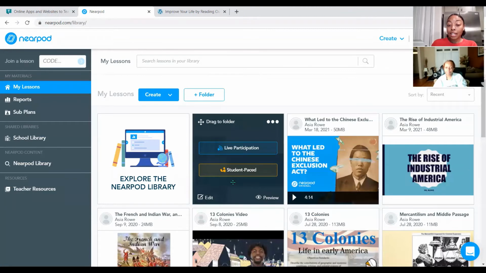Okay, so this is now the presentation, and now you have 2 options: live participation. This is what it will look like in your classroom, and you have control over the presentation. So every slide that you click on, it'll move to the next slide on the student's Chromebook. And then student pace, they go at their own pace. So one student, you have David, he might be on like slide 9, but another student, Kaya, she could be on like slide 3. It doesn't matter. But we're going to do live participation so you can see what it will look like.